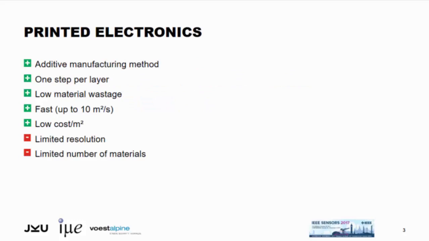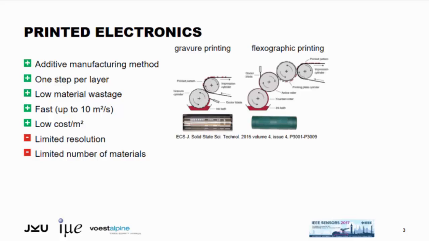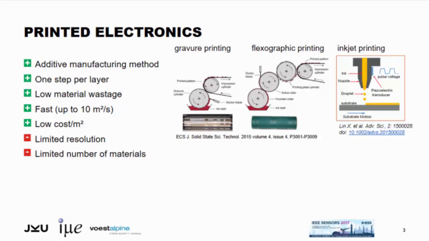As everybody knows, the concept of printed electronics is more or less under uprise constantly. Everybody talks about it, uses it to some extent, and it's more or less omnipresent. But nobody really knows about the techniques used to fabricate those. For example, two kind of industry-style techniques would be flexographic and gravure printing. These are roll-to-roll fabrication techniques where large quantities can be printed. Inkjet printing, for example, is more or less a serial technique where you can print fine structures, can tune your structure to the degree of every sensor can be different, but it's a serial technique, so it's slow. Soft dicoting, on the other hand, is fast, but is not available for various reasons.